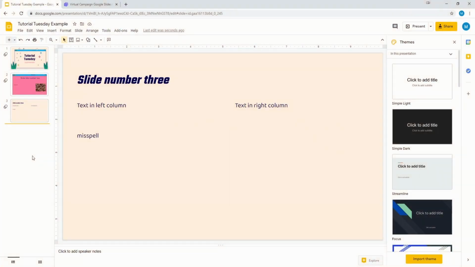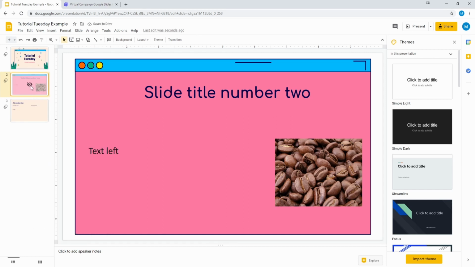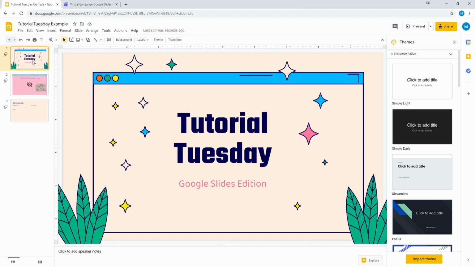Now let's go over how to skip a slide. Depending on your audience, when you give your presentation, there may be a slide in particular or multiple slides that don't need to be shown. To skip them, right-click on that particular slide and choose Skip Slide. You will then see this eye with a line through it, meaning that it won't be shown. As you do your presentation, you will see the one before it, and it'll directly go to the one after it.